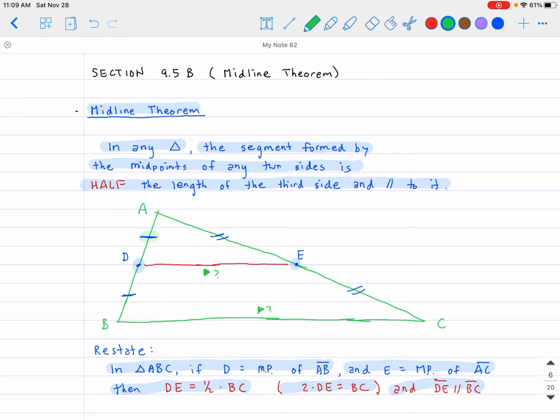All right, so to continue with the proof, here's what we're going to do. We're going to take DE and extend it beyond the point E, out to a certain length right here. Basically, I am going to use the line postulate and point plotting to extend it. How far do I want to go? I want to go out to some point we'll call F, such that DE and EF are congruent to each other.